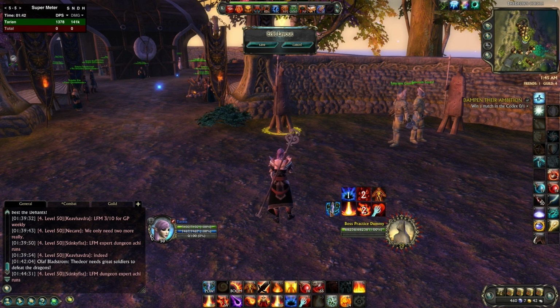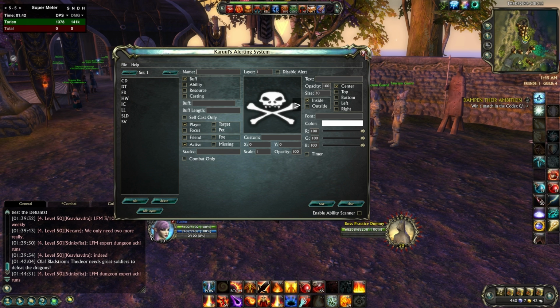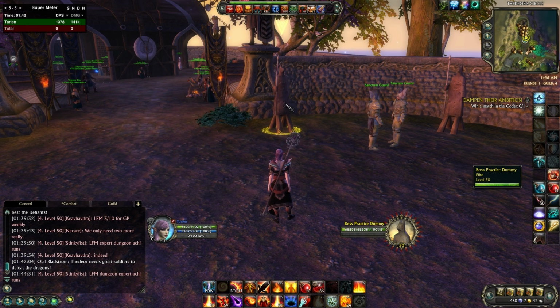So I've tried to make it very intuitive how you trigger and refresh each of these abilities. Now that they're all set, it's up to you whether you position them here, perhaps you want them on the center of your screen, perhaps you want them below your character, or set up some other way. It's entirely up to you. This works for me, you do whatever works for you. Once you've got them in place, save and close Karuul Alert. There's nothing here for the time being.